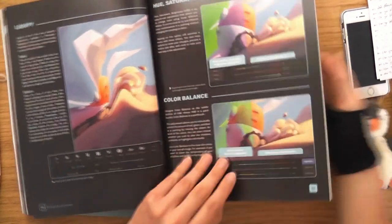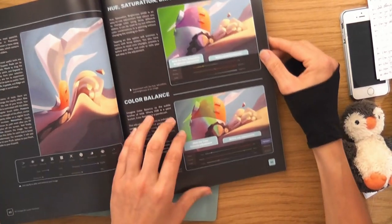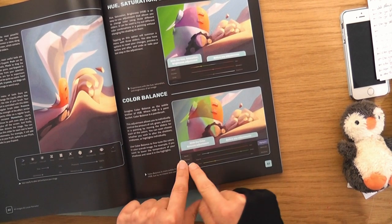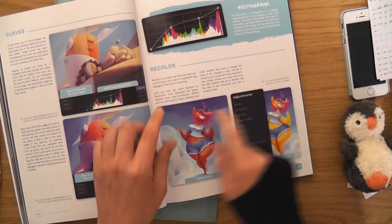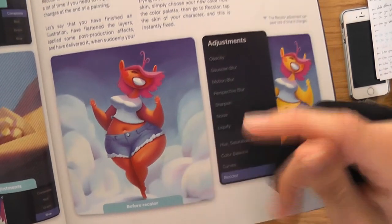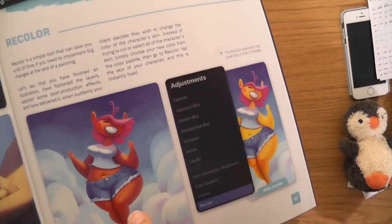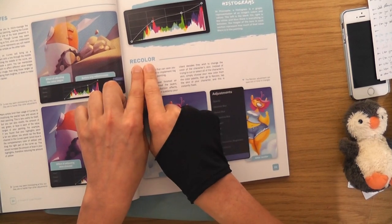There are some color things I have to talk about in the notes. One of the things they've done which I don't understand — they've removed the option for previewing when you're playing around with colors. I feel like it'd be really nice to have the original color side by side with the new color, but you can't do that anymore. And there's this recolor feature — what you can do is tap the skin color on a flat layer and it will instantly change it. But they've actually taken recolor out of the adjustments menu.